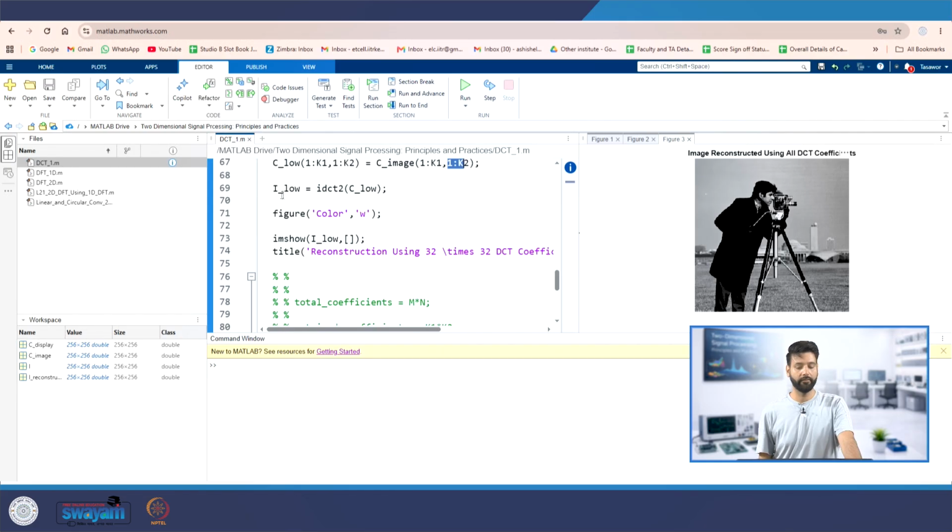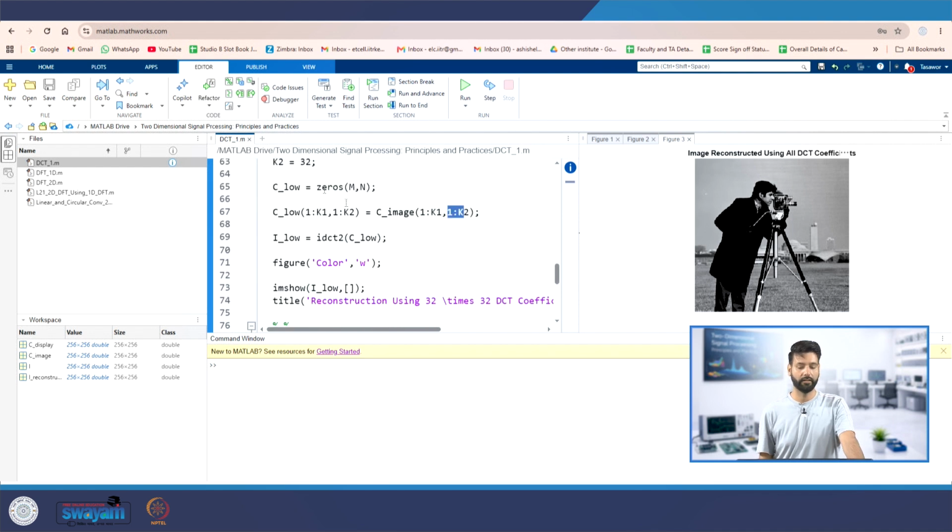Then we'll do the inverse DCT transform of this C_low, with these 32 cross 32 coefficients, and save it as I_low, the image with the low number of DCT coefficients.